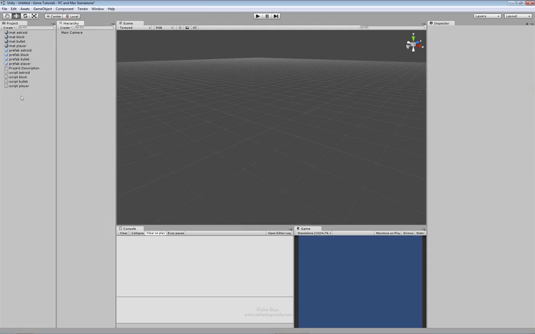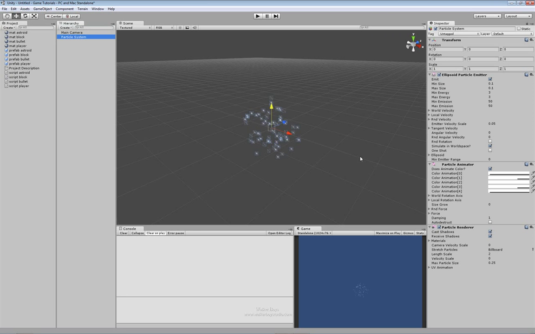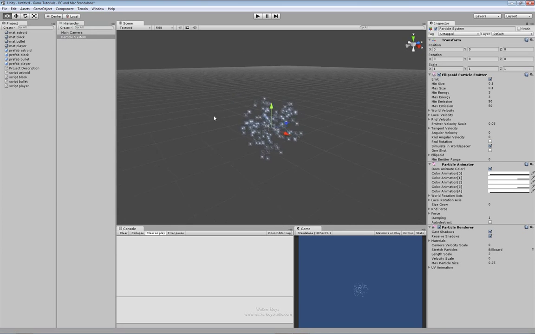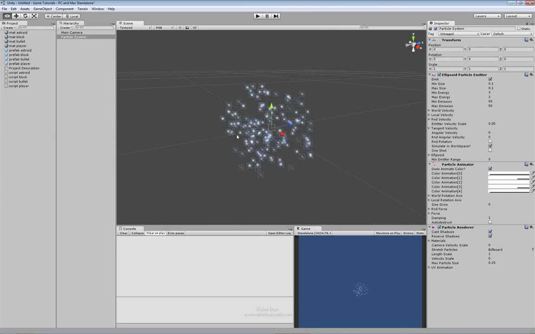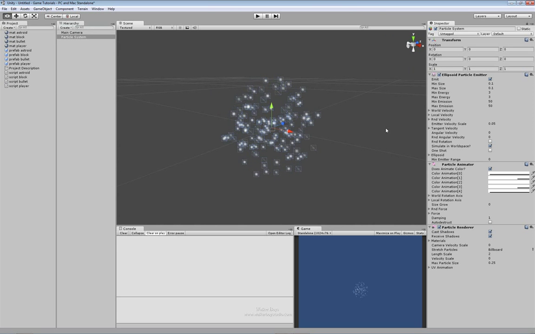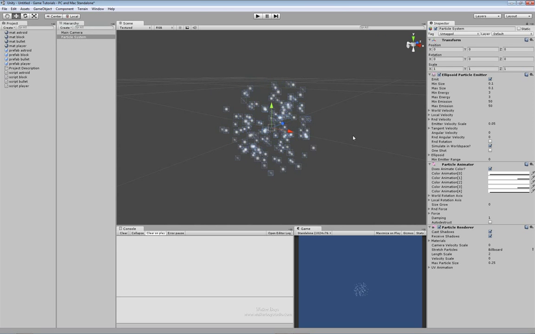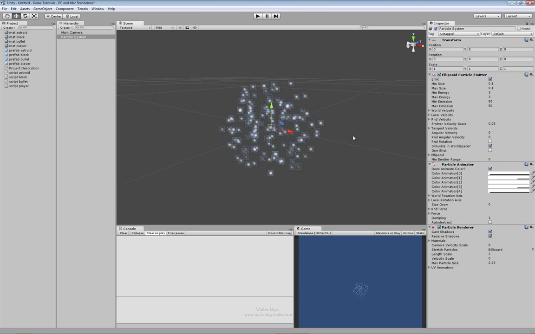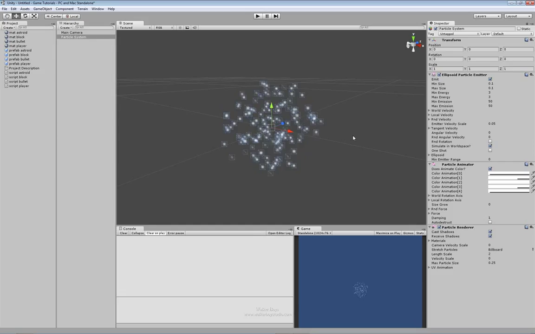So with those set up and a nice empty clear scene here, let's go back in and create a particle system. So in the hierarchy, in the create, we're going to go to the particle system. Our particle system gets created, with our default emitter just emitting out some basic little sprites that come and go. What we want to do is create something that actually has a little bit more force. We want to push our particles out, make it look somewhat like a basic explosion that comes out.